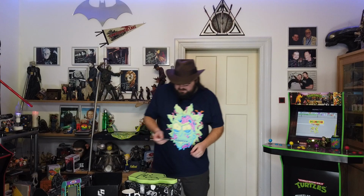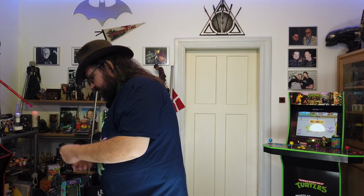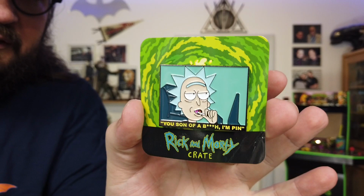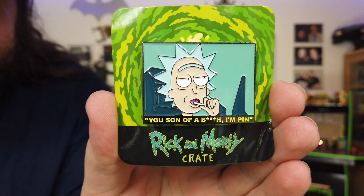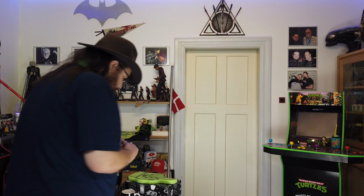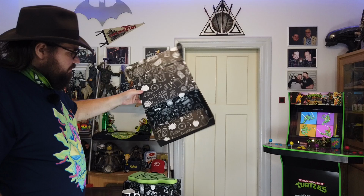The pin itself is this, actually a nice looking pin from the heist episode. You son of a, I'm in. That is actually a nice pin. Very nice looking. I like it. I like this pin. And of course the QR code, and then the box is empty.